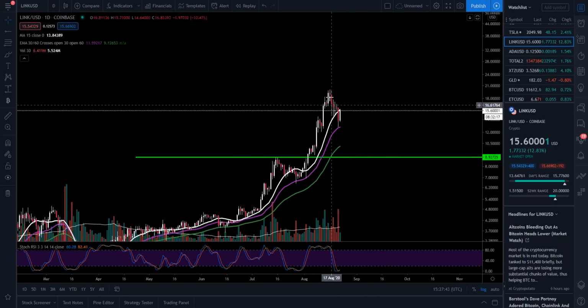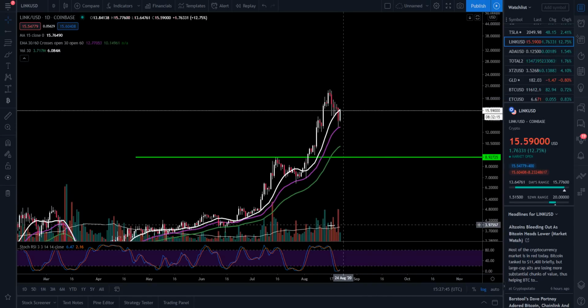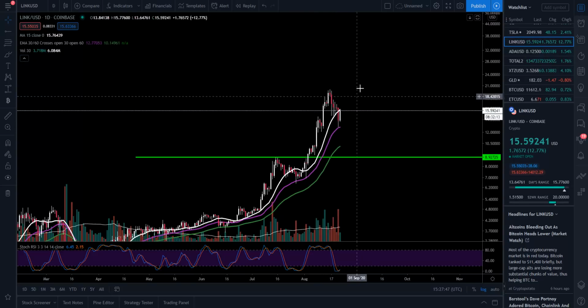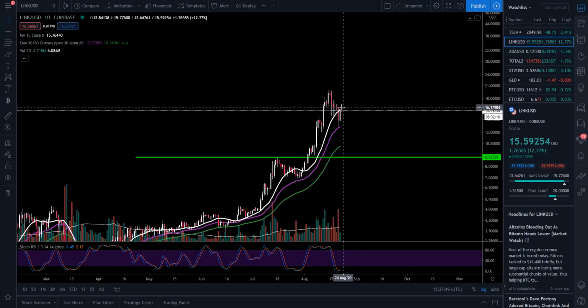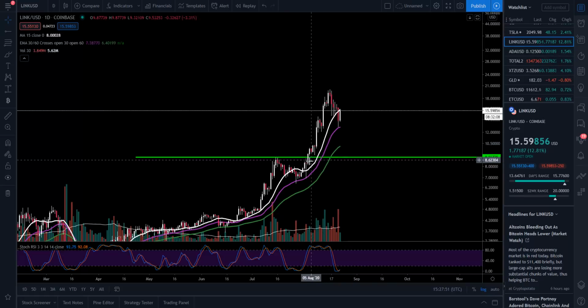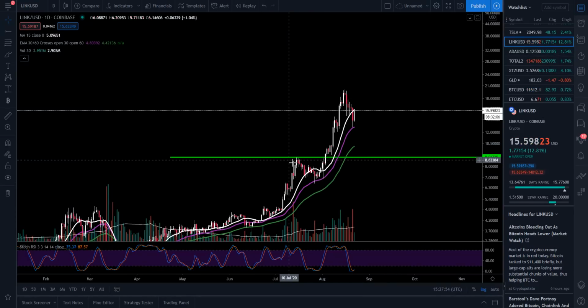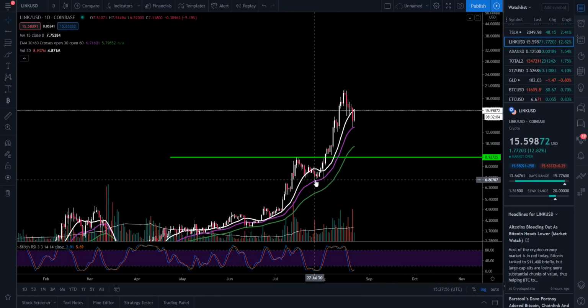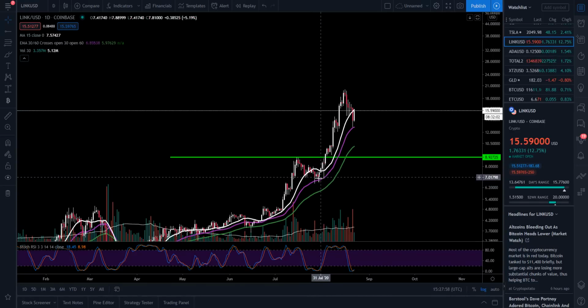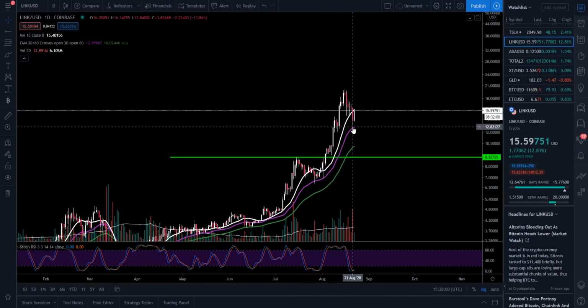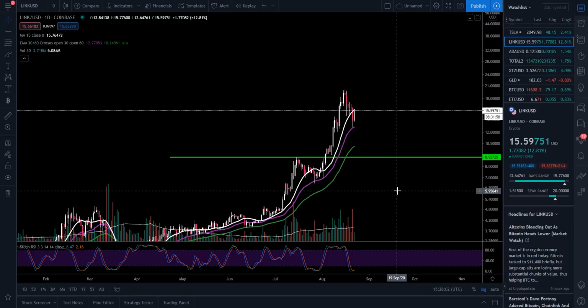It's just going to depend. We've had a lot of dumping here. You can see heavy volume. So now we're going to see what type of bounce that we actually get off of this, and if we can get back up above this 15 moving average. Typically when we have retracements, it's going to be back between that 15 and that 30. You can see how we wicked down to the 30 twice last time. We hit the 30 again, so that's always where I like to put those buy orders as well.